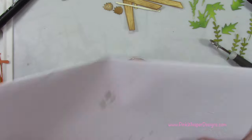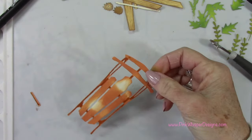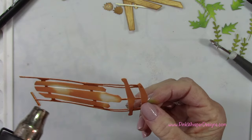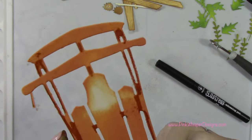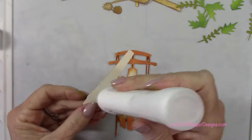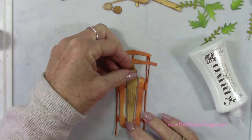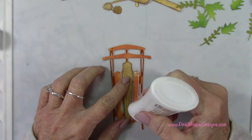I just absolutely love this sled — it reminds me of when I was a kid. We went sledding almost every day after school. We had a little field and hillside near where we lived, and we were either sledding or skating most days in the wintertime. When I saw this die set I just fell in love with it. I actually still have my old vintage Radio Flyer sled. I love it — I put it out on my front porch every holiday season with a big red bow on it, and this just reminds me of that.